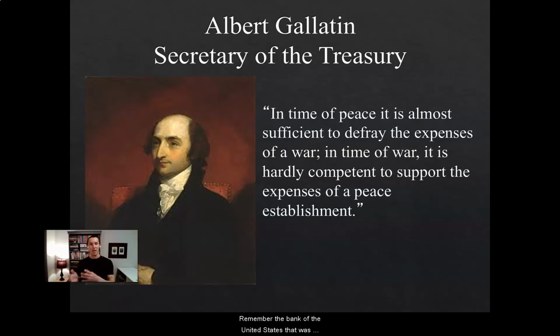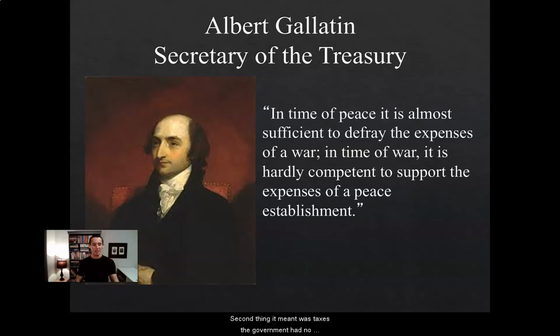So if you remember the Bank of the United States that was created by Hamilton's economic program that Madison and Jefferson opposed, well, it was chartered for 20 years. And its charter came up in 1811, right before the War of 1812. Gallatin said, we need a Bank of the United States because it keeps the whole financial system of the United States more in check, more in line. But they let it lapse, so there was no Bank of the United States. The United States banking and financial system will be a complete disaster. That's why the United States government will have to go to foreign countries to get loans, because the U.S. banking system, which means the U.S. financial system, was non-functional.